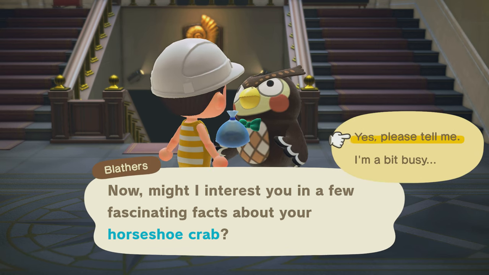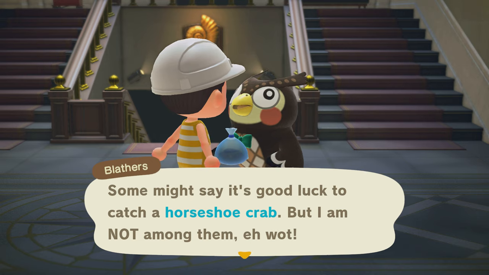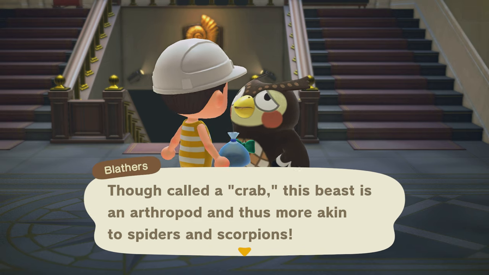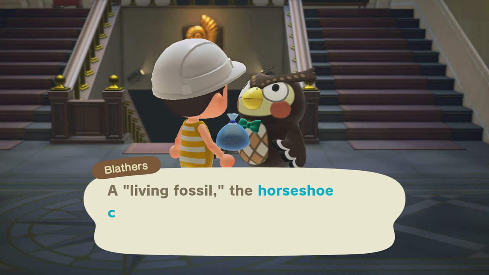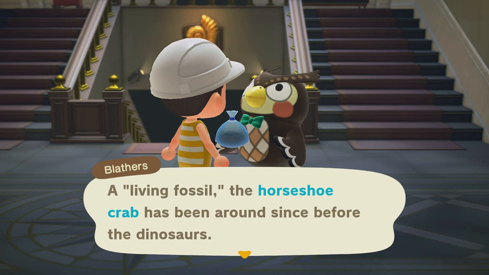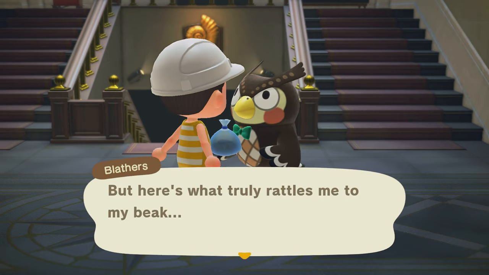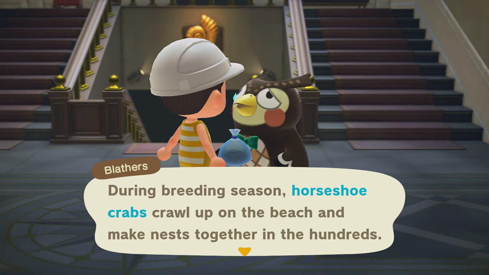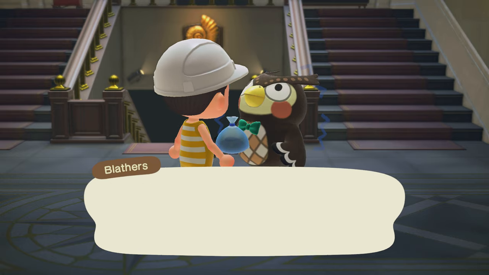Might I interest you in a few fascinating facts? Yes. Some would say it's good luck to catch a horseshoe crab, but I am not among them. Though they're called a crab, this beast is an arthropod, and thus more akin to spiders or scorpions. Its long tail resembles a scorpion stinger, though it's quite harmless, they say. A living fossil, the horseshoe crab has been around for... Wait, since before the dinosaurs? Wow. With a tank-like shell, I suppose it would be one to survive. But here's what truly rattles me to my beak. During breeding season, horseshoe crabs crawl up on the beach and make nests together in the hundreds. Hundreds of horseshoe crabs! And with that, I can say no more.